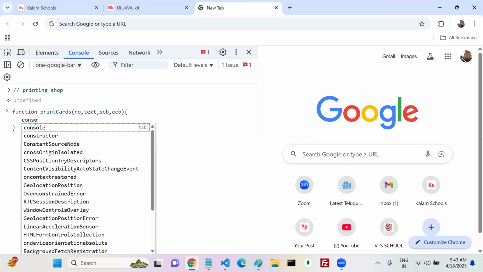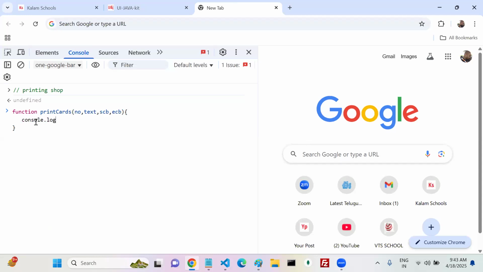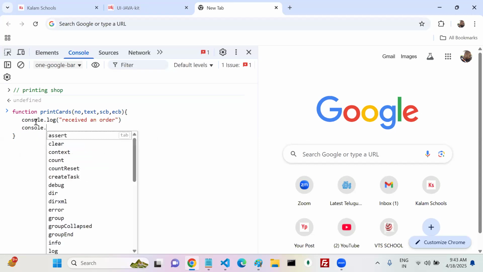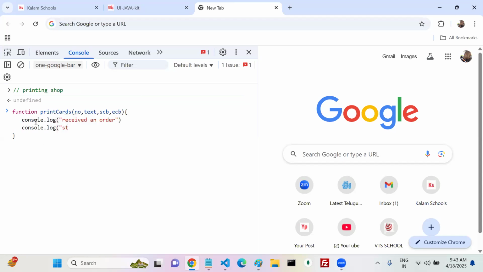Now here console.log of received an order, and console.log of started printing the cards on order. The next one is console.log of going on.